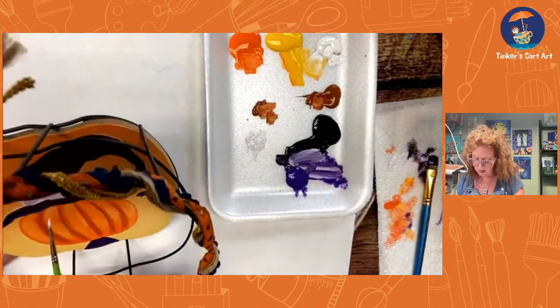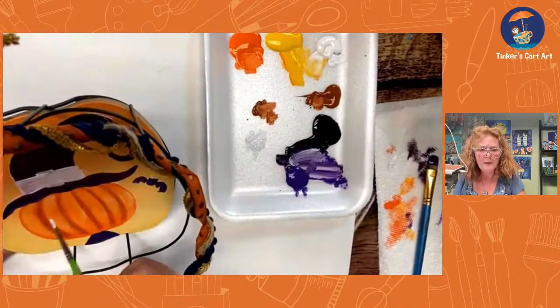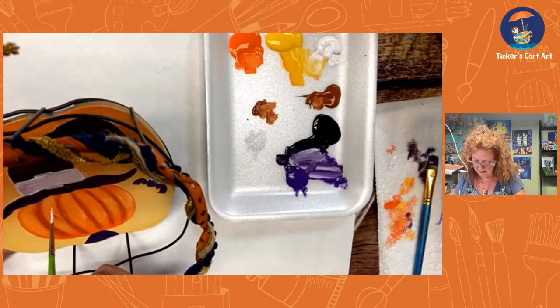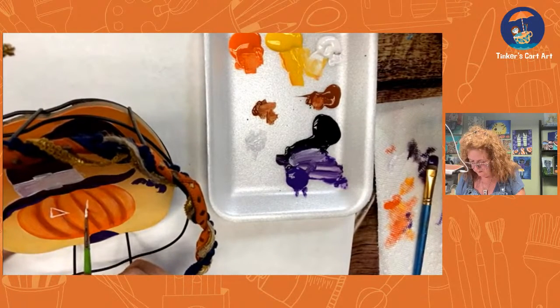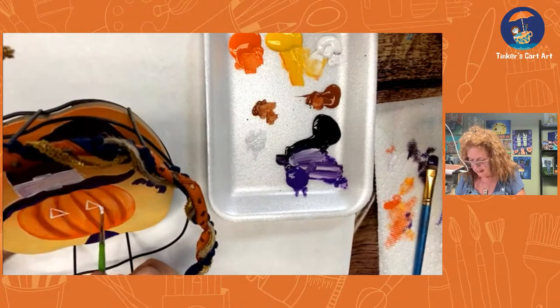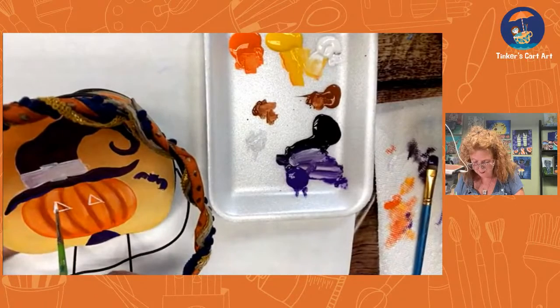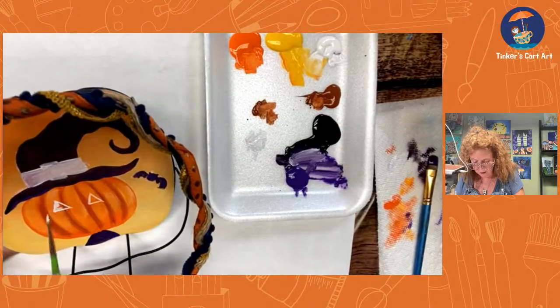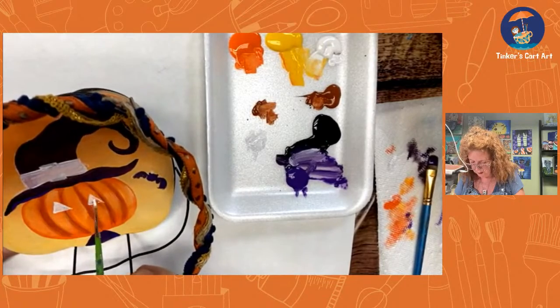So I don't really worry too much when I'm painting acrylics. I can either wipe it off while it's wet, start again. I can certainly paint it over. I'm not going to fuss with it, but listen, if you really want a little sketch, you could do this with a pencil or a piece of chalk first. Get it where you want it. And if you don't like it, the chalk erases very easily. Don't feel like you have to do it all freehand.